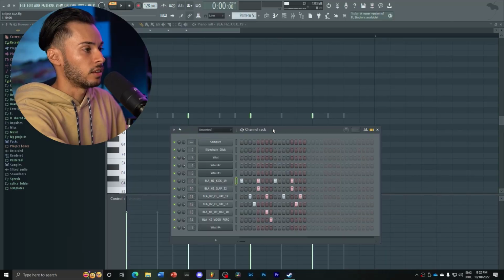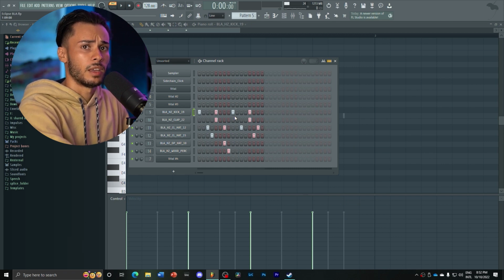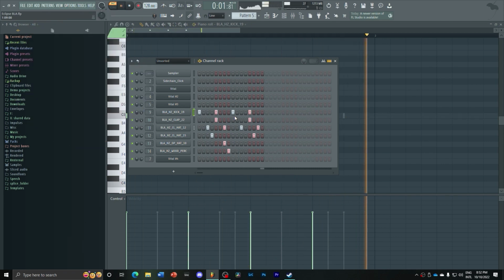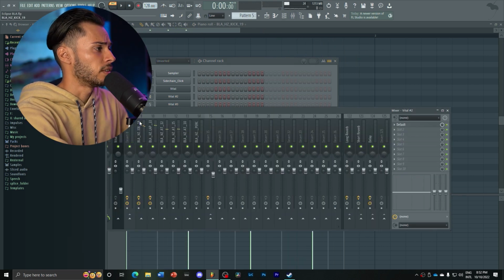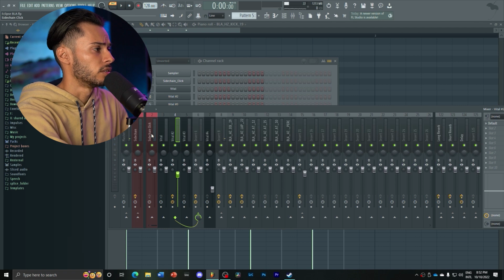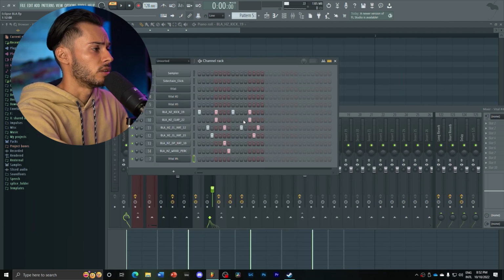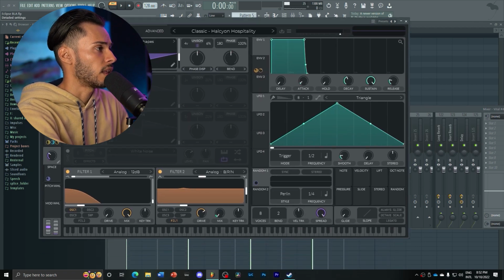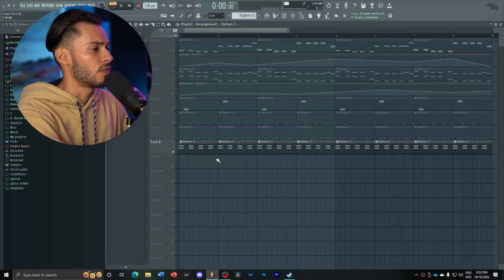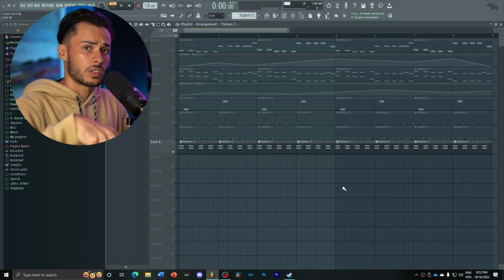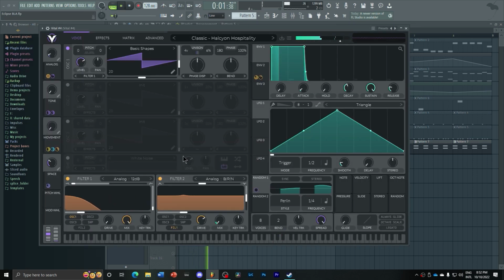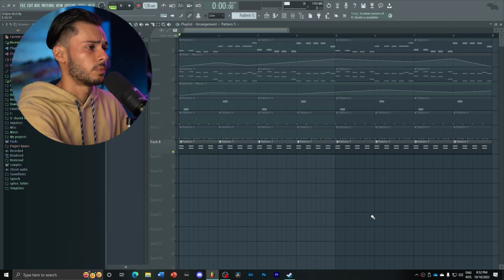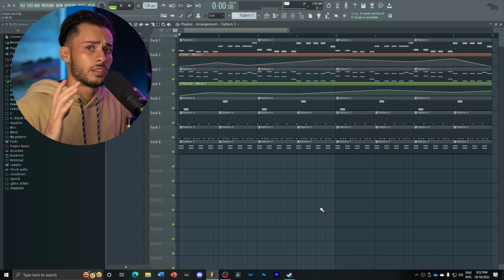So this is a four on the floor drum beat that I made. Everything, of course, is being sidechained with very minimal processing. And then we got this last little preset here, which is a classic, which is just a very, very subtle little chord progression happening in the background. Very nice, very subtle, but when you mix it all together, it sounds something like this.